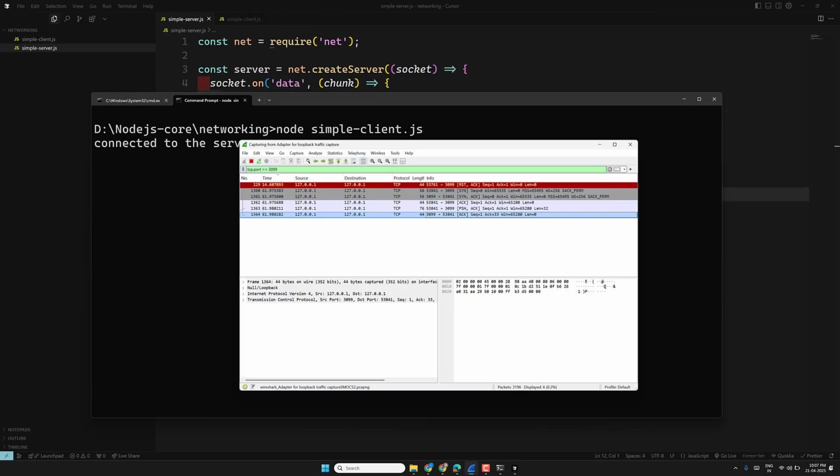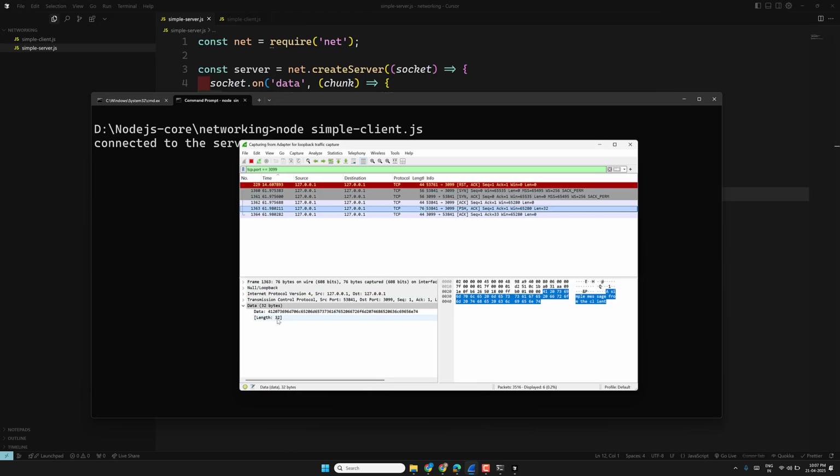To filter the traffic, we will look for the packets. Here, tcp.port equal to 3099, and you can also use tcp.ip, the IP address. You can check it on Google so that you can filter this out. So we are able to see the raw data also. Here this is the data.